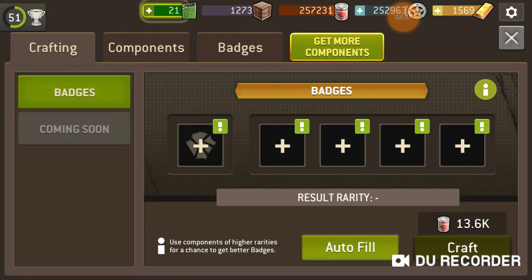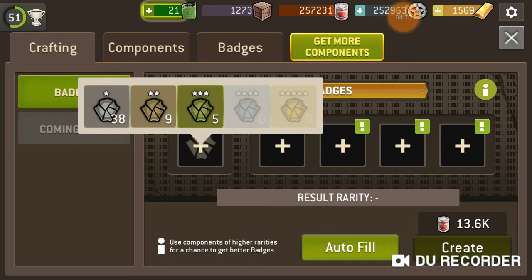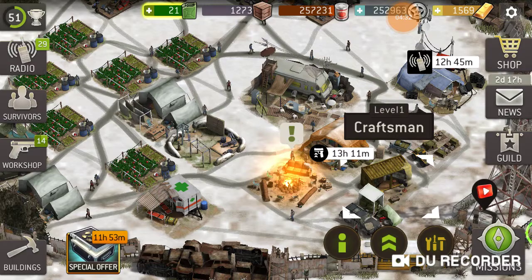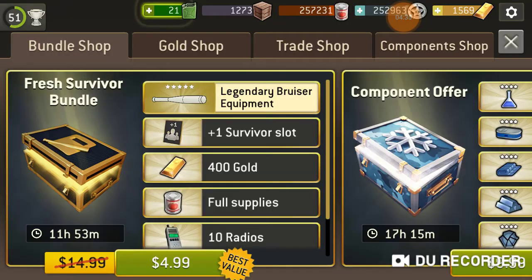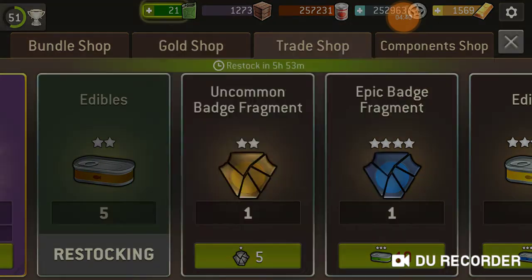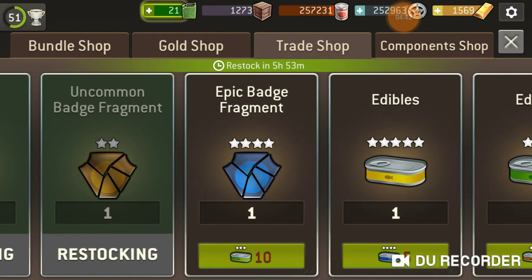I'm sorry about that. Okay, so, as you can see, I have 38 common badges, 9 uncommon, 5 rare. Those don't do you any good. And even the rare ones, they're not really worth it. What you want to do is focus on the legendary and epic badges. You can see here, I've been saving up my components and my badges so that I can upgrade up to the better badges. Now, we'll drop this out and go to the shop, and this is what you want to wait for. You want to wait for one of these component events so you can trade your stuff up.